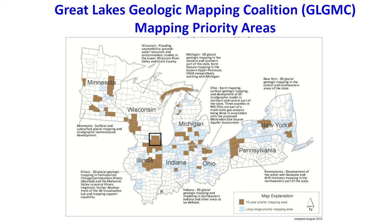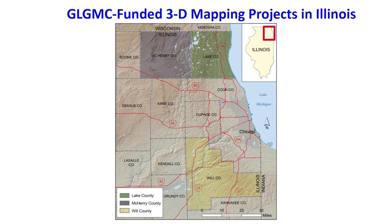With the coalition funding, we've prioritized in the last 10 to 15 years three different counties in that area. We started with Lake County, which is in the northwest suburbs, northwest Chicago metropolitan area. We moved into McHenry County, finished that up, and now we're currently spending money in Will County, Illinois, where they have deeper aquifer issues going on.